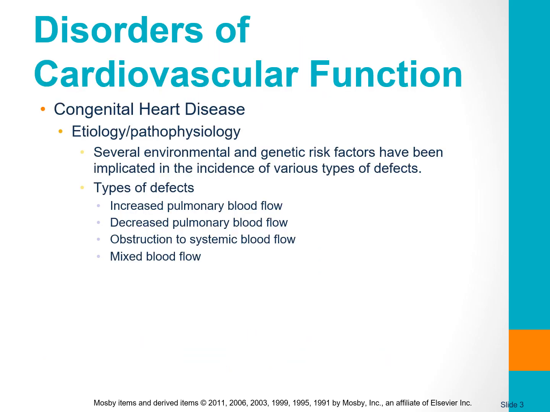Okay, so congenital heart disease. Why does it happen to kids? There are a lot of factors at play here, but several environmental factors can include maternal alcohol use, if the mother has diabetes, if there's an advanced maternal age, and potential drug use while the mother is pregnant. Genetic issues would be: do the siblings, have they had congenital heart disease? What about the parents? Does it seem to run in the family? And then are there any chromosome anomalies?